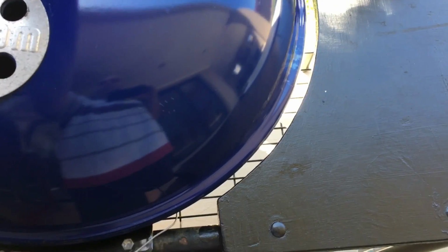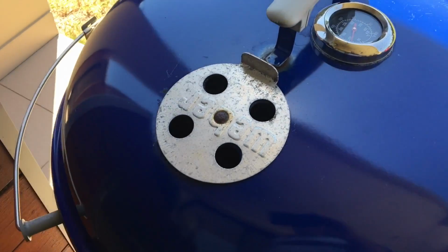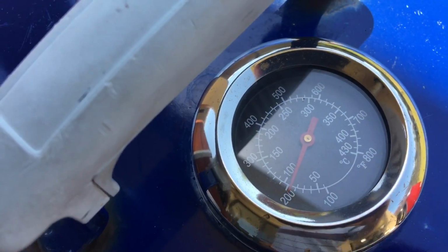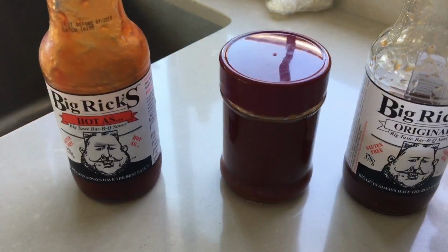I have ordered some gaskets and they'll arrive shortly, and I'll probably make a video of that when I put some lava lock gaskets on my lid to try and seal it up a little bit more. Top temp there is showing just on the 200 mark. Make sure that lid's down nice and firm and keep those vents on the opposite side of the meat.